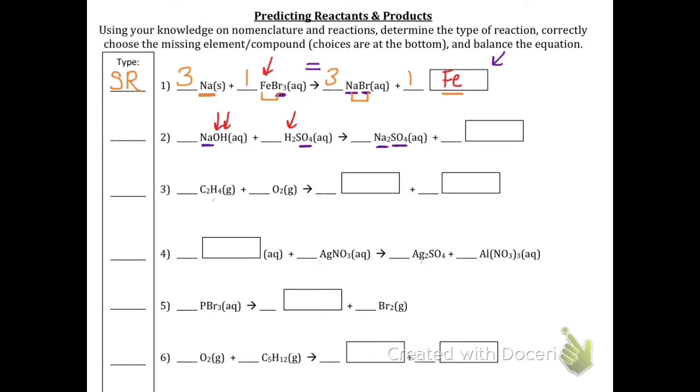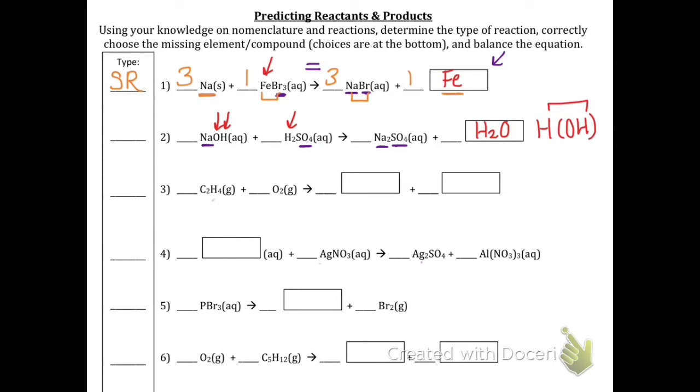So I'm going to write H2O here. You should be able to balance the equation and tell me the type of reaction. Now, just a little side hint here. Sometimes it's easier to balance it if you write it like this instead of like this, the H2O. So this might be easier to balance.